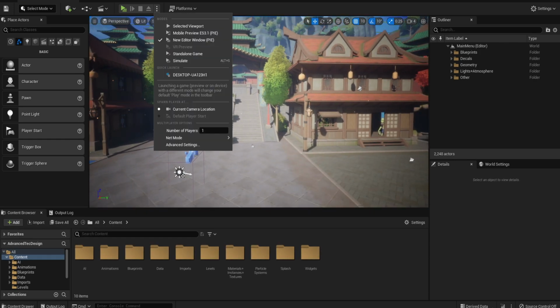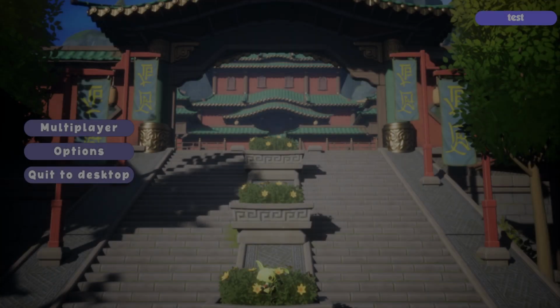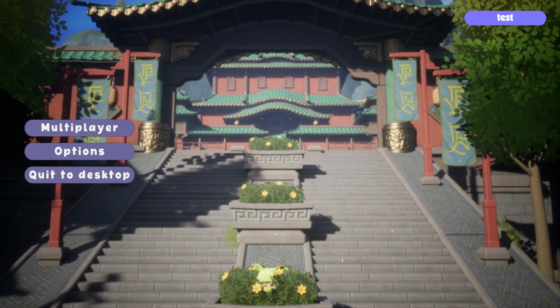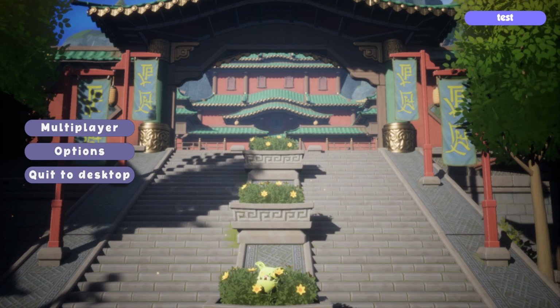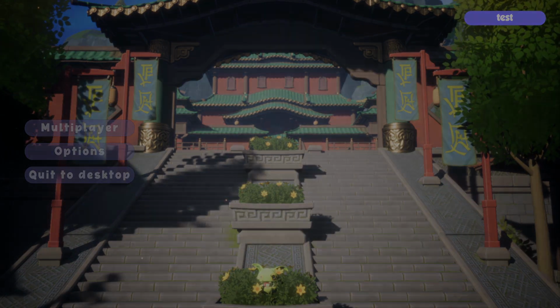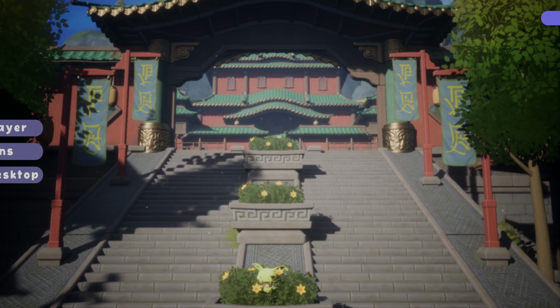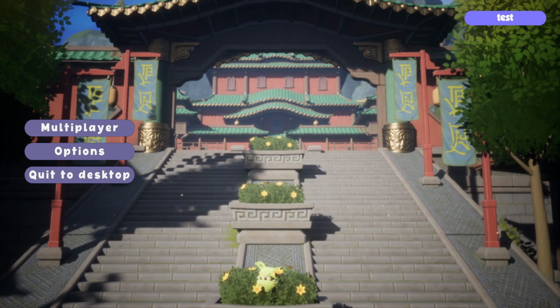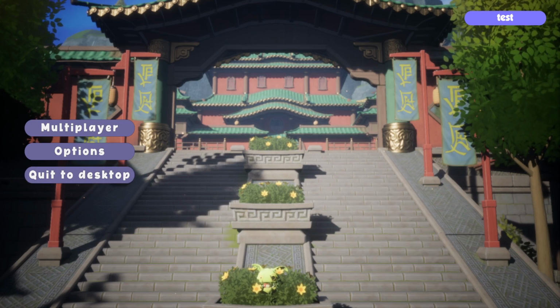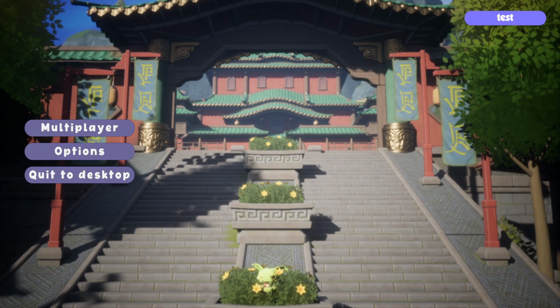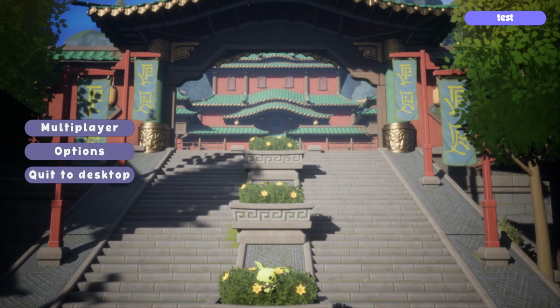So from here, first of all, we just have all the menus. This is just the main menu. You have the option screen. Not much here, just you can change your display name if you want to. This name is just like your username. So at any point, if I wanted to, I can display a player's name. This would be it. But this name is only used if you don't use Steam. If you do use Steam, it'll just pull your Steam name.